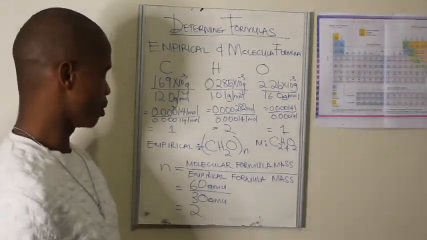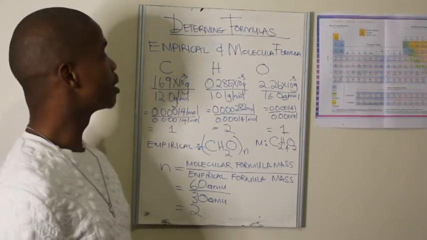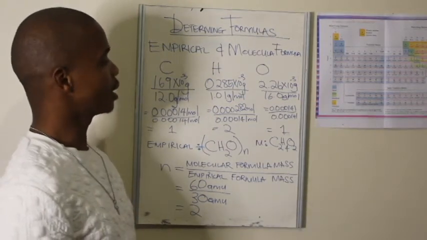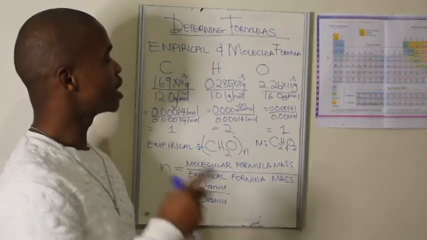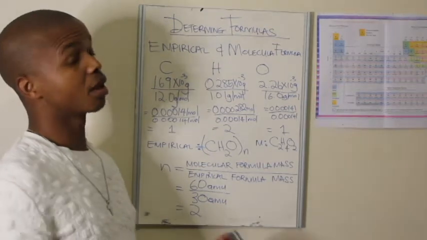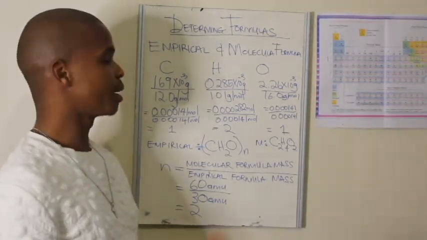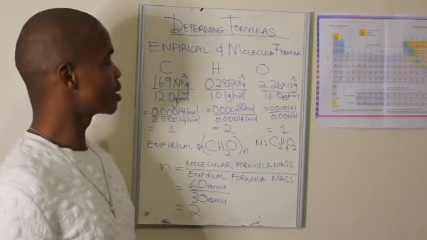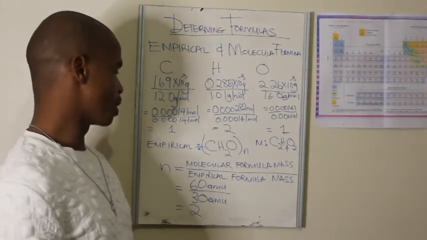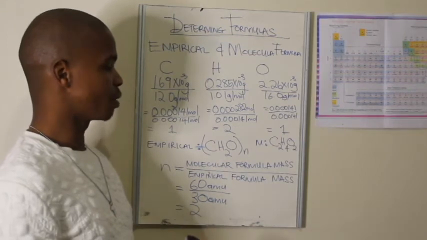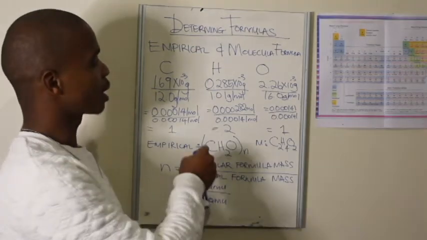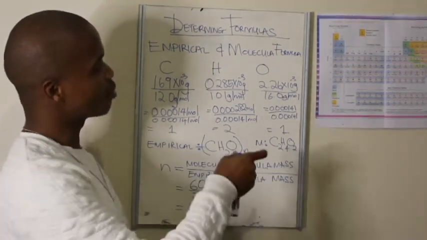That is how you determine your molecular formula from a given mass of your unknown compound. It calculates your mass percentages first from your combustion, as in our example. But if you have your mass already, you can determine the empirical formula, and then you have to be given, or you have to know, the molecular formula mass of that compound, so that you can multiply your empirical formula to have an idea of your molecular formula.